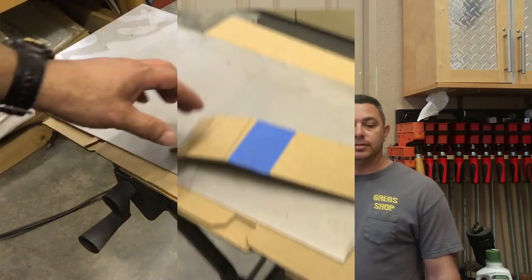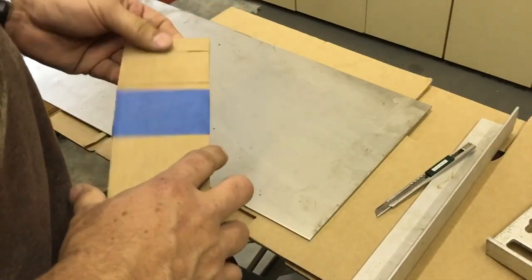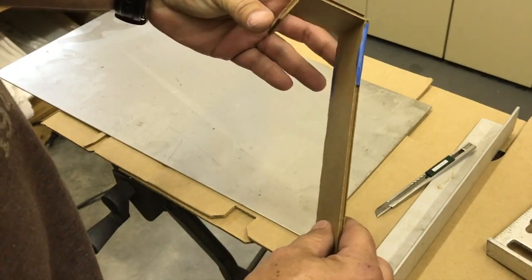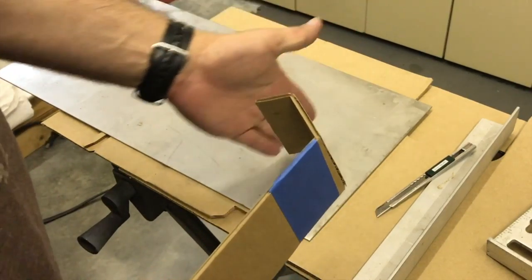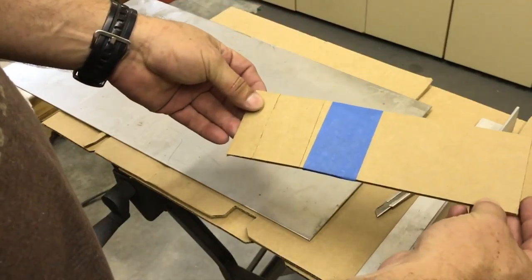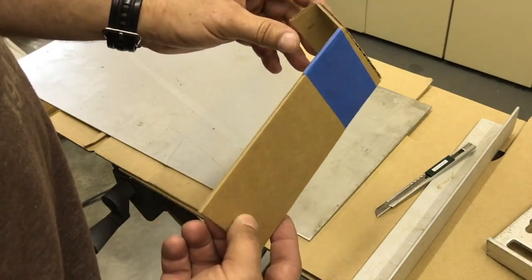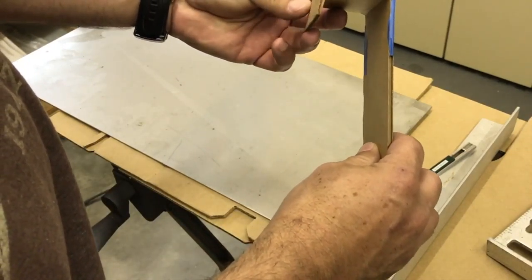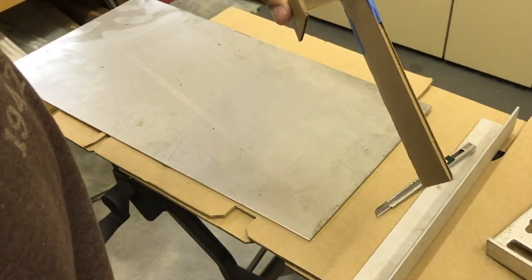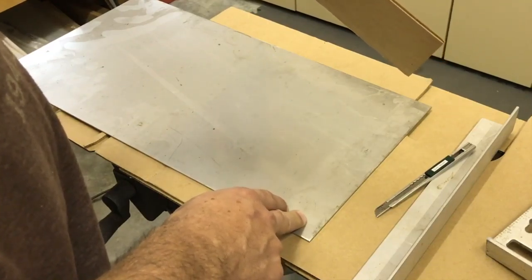Okay, so what I have here is a piece of stainless steel. Before I make any cuts to the stainless, I want to draw a template out of the bracket that's gonna support the shelf over the top of the door. I'm going to cut this and then bend it at these locations, but I wanted to make a template out of some cardboard to ensure that I'm not going to waste this material - it's pretty expensive stainless steel. So I'll cut one layer of the cardboard and test fit it over the door to make sure it's going to be the right size. Then I'll transfer these marks to the material when I put it in the brake to bend it.